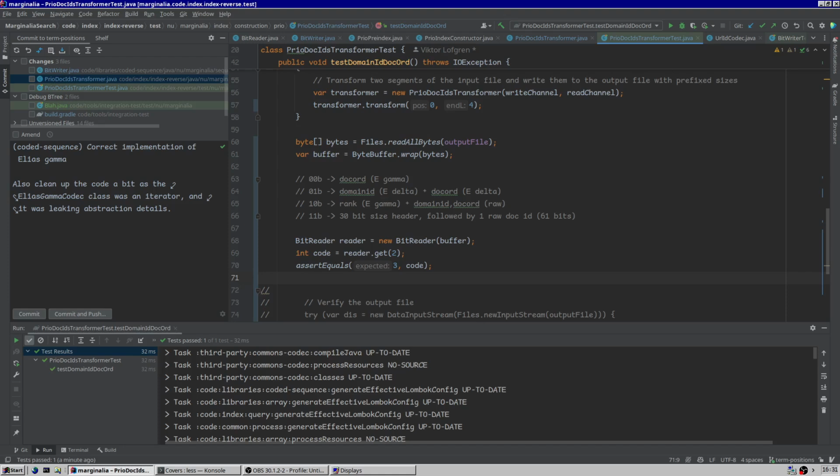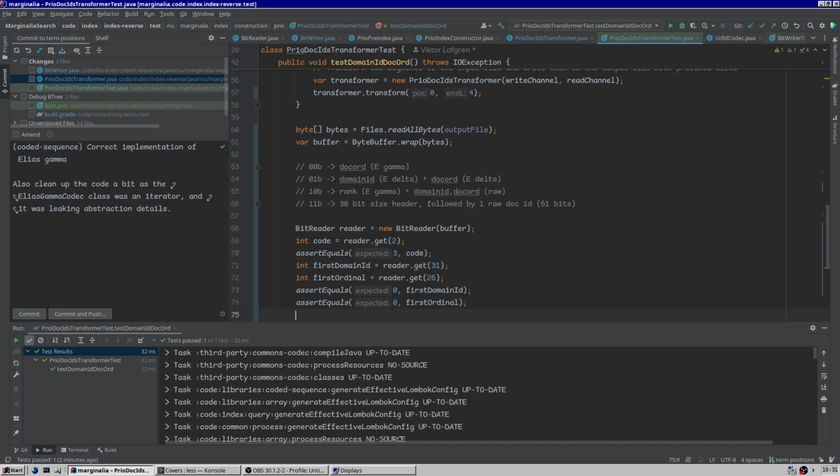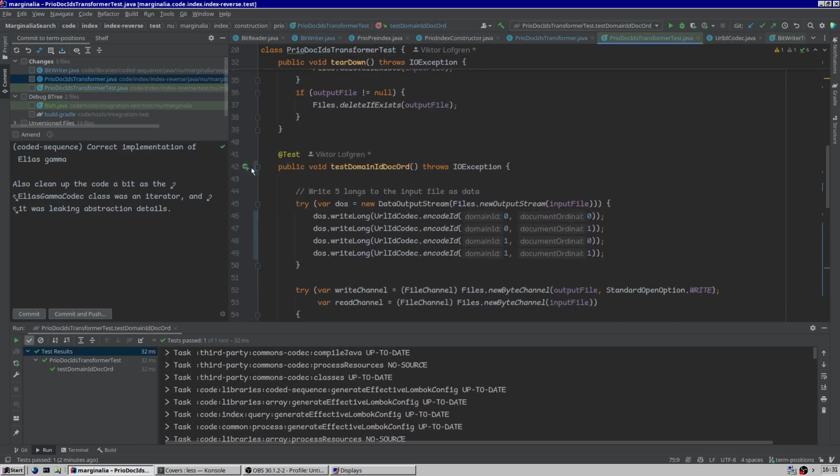So what's going on here then? Then we need to get 31, and then we get the first order. So we expect this guy to be 0. Let's see how this runs.